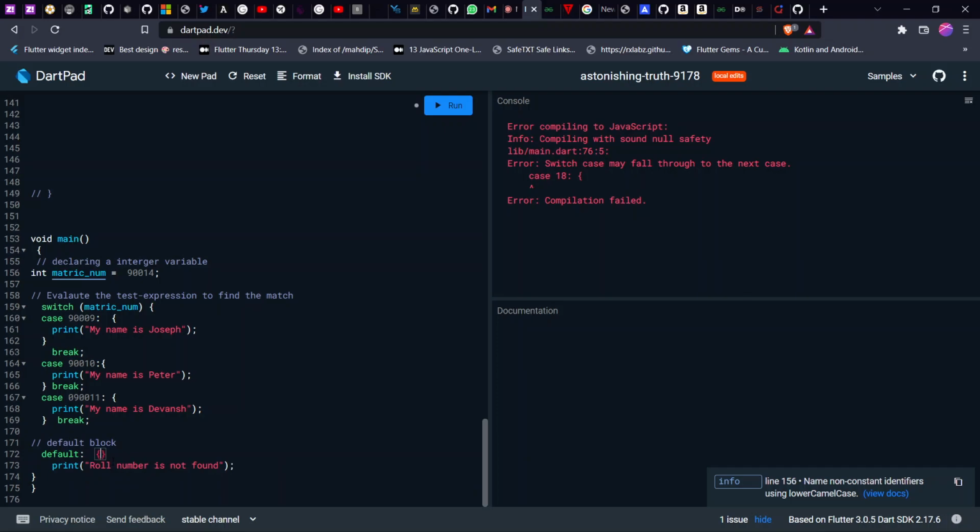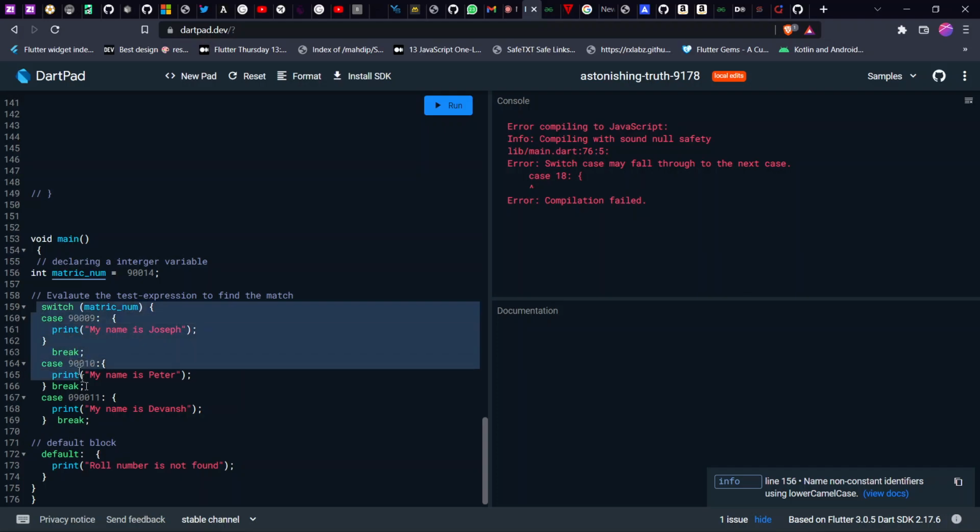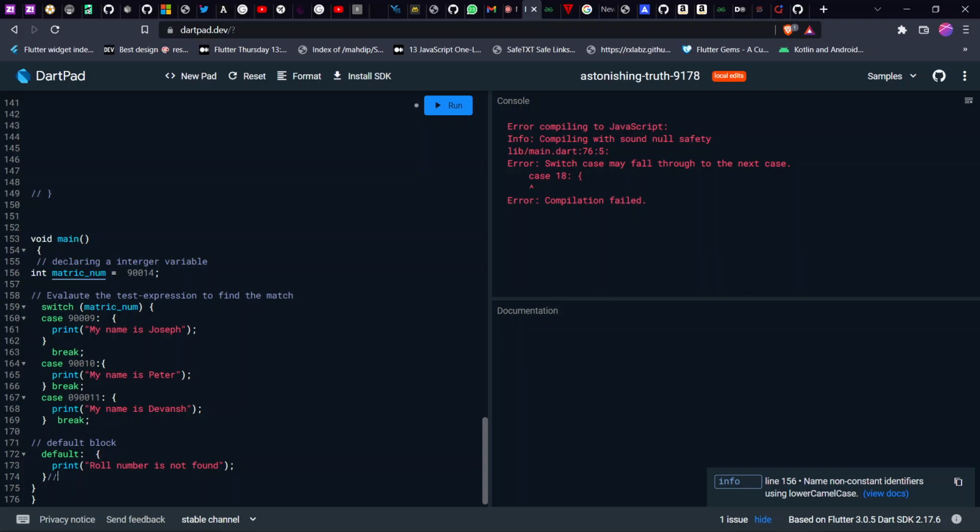If you don't add the default block, the compiler will complain. So whenever you're having a switch statement, you always have to put the default block. That's where I got my own rule of thumb: when you have more than three, that means you have four. So you put three cases here, and then your fourth one will be your default.